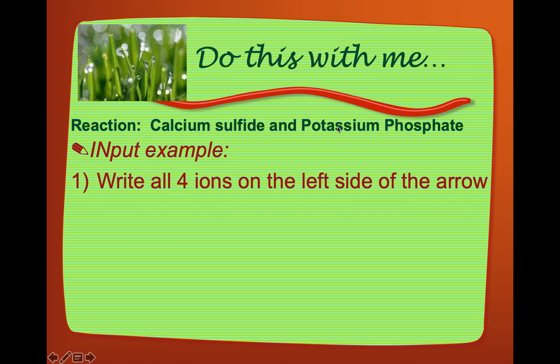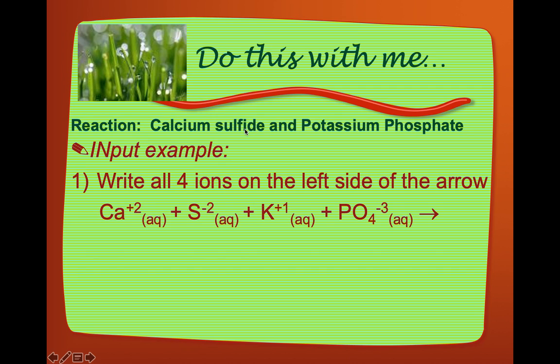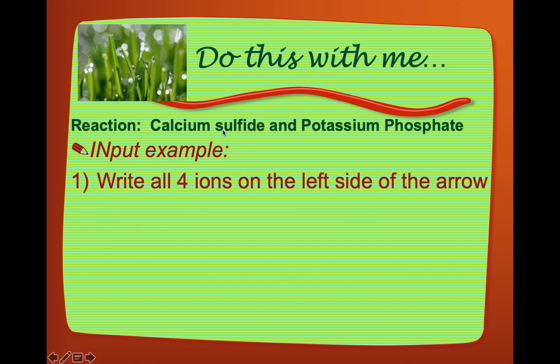1, 2, 3, 4. So I look at calcium. I need the symbol for calcium. It is Ca with a 2+ charge because an ion means you're showing the charge. Sulfide. Actually, I don't want to show them to you yet. Let me break it down first. So we did our calcium. Sulfide, remember, means sulfur. Ide endings are elements. So capital S also has a 2- charge.